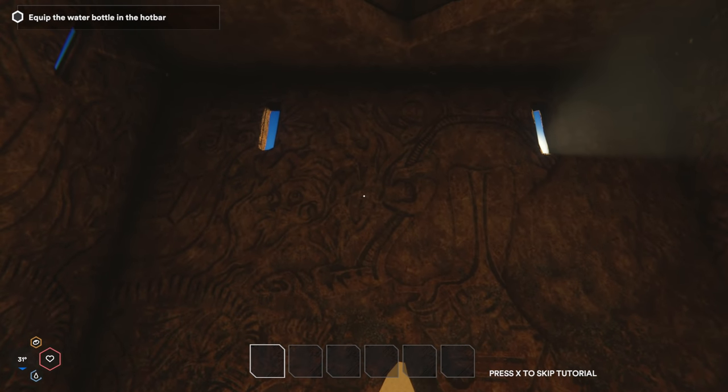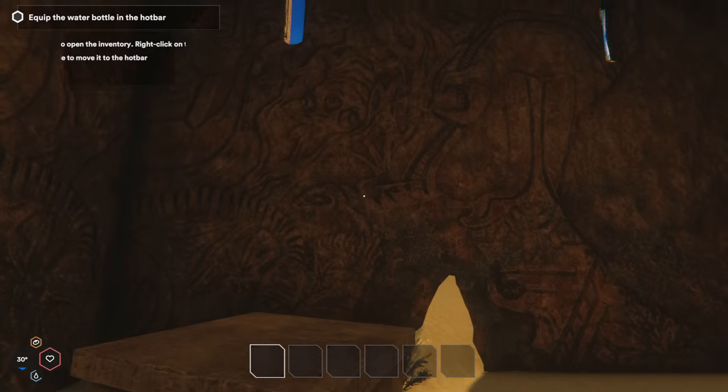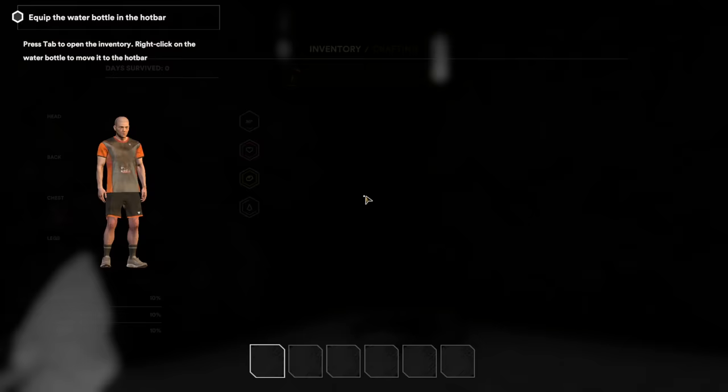Wait, what? What is this? Equip the water bottle in the hotbar. Press tab to open the inventory. Right click on the water bottle to move it to the hotbar. Okay.